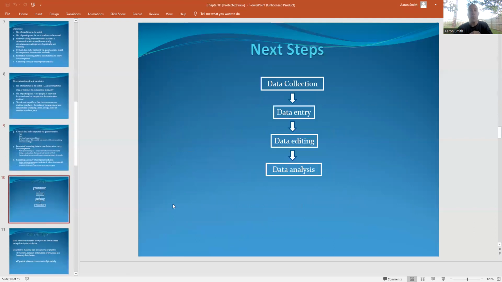All right, so the steps. Everything we've talked about is our game plan. And we haven't actually collected any data. We have not looked at any patients, any subjects yet. All we've done is set up our plan of attack. And then we're going to execute data collection, data entry, data editing, then data analysis. Remember, any mistake I make in the process propagates through the process. So if my plan is poor, everything else is going to have a negative impact. If I make a mistake on data entry, that's going to propagate to data editing and data analysis.